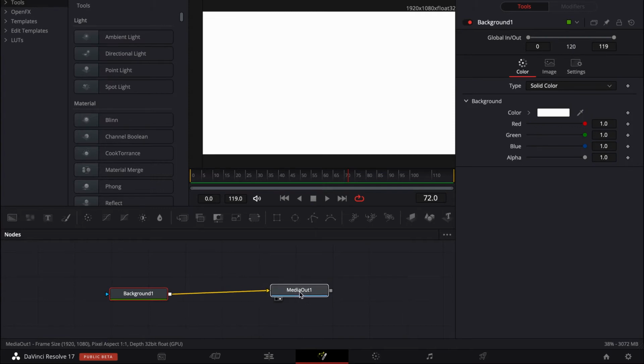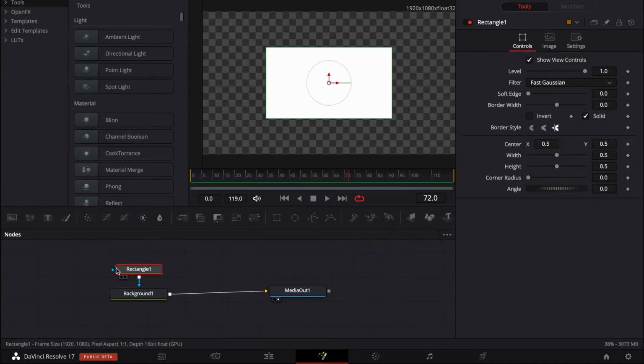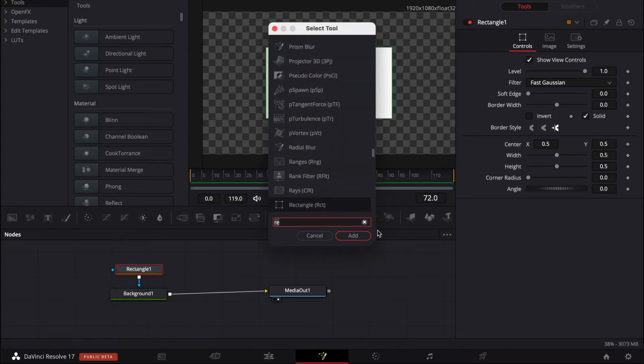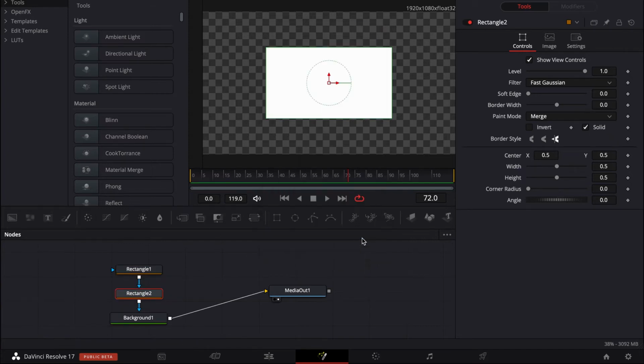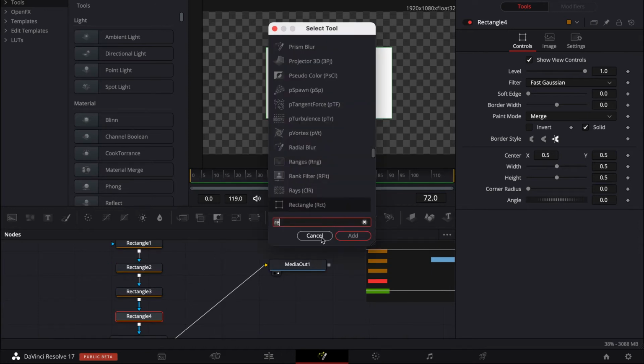Next, we're going to click on our background and press Shift Space and add a rectangle. We're going to need 4 rectangles, so just repeat. Oh, that's enough.